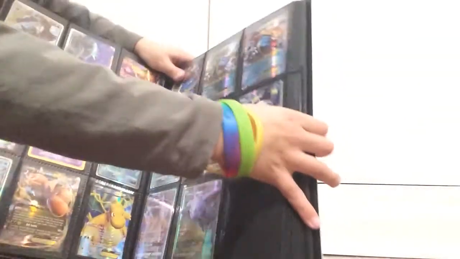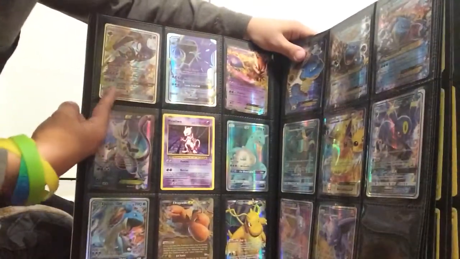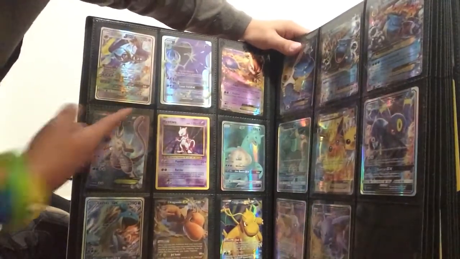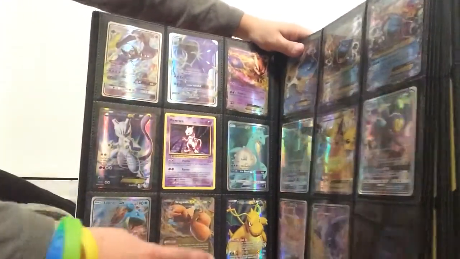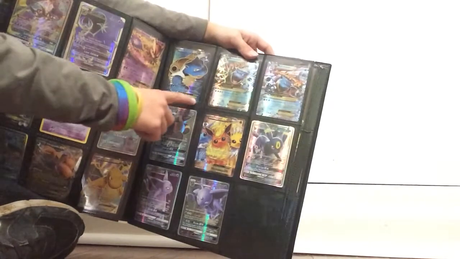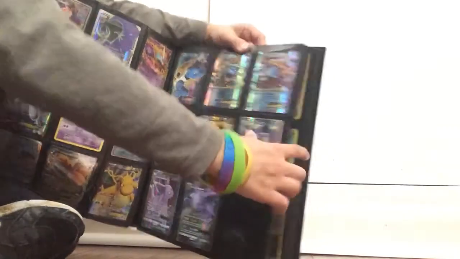And then here's the Lunala page. And then Mewtwo. And then Lapras. And then Dragonite. And then here we got the Blastoise. Here's Blastoise. And then Eevee. Then you turn the page.